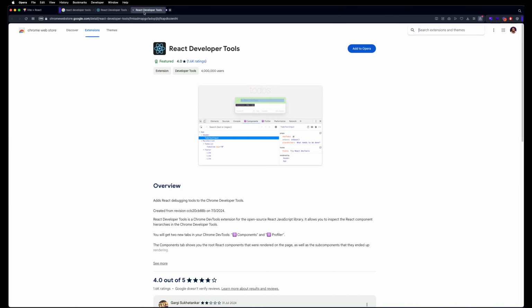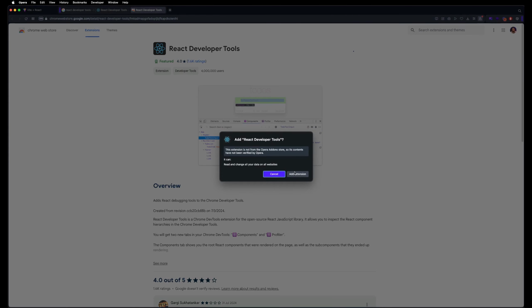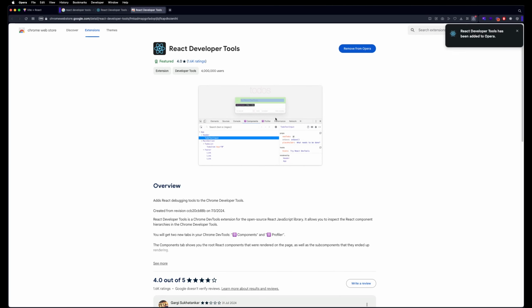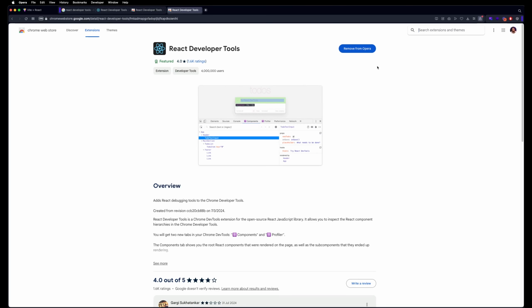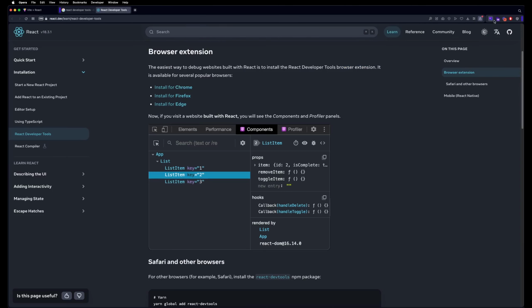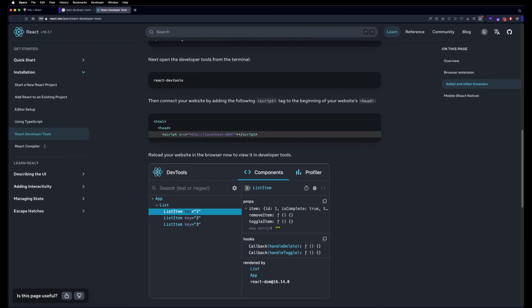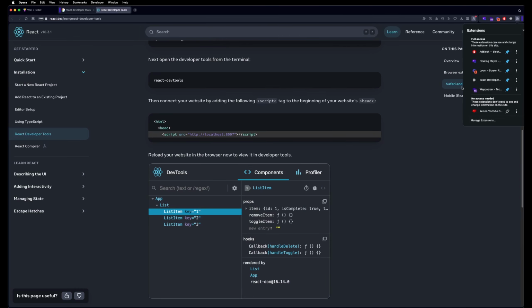So if I go to here and I go to this Chrome extension and add to my browser, so I'm using Opera, but it would work exactly the same on Chrome or Brave or anything like that because they're all Chromium browsers. You can just type in React developer tools into Google and it should bring it up. It'll be the first one on the Chrome Web Store, but you can download it for Firefox or whatever. Install that, and then it should be an icon which looks like that. So it's like an atom logo, and make sure you pin it.